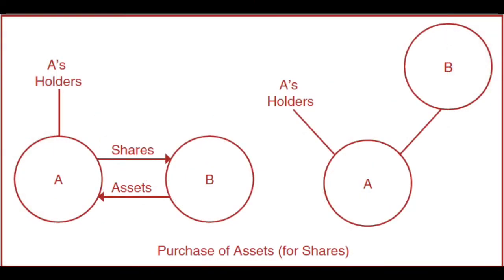All right, now importantly, you can accomplish the same practical effect as a change in control without doing either a merger or a share exchange, and without getting rid of the original company at all. So both firms can survive, even though the same practical effect of a consolidation of control happened. And that is by having one of the corporations simply sell all of its assets to the other one. So in that case, the selling company will continue as a corporate entity.